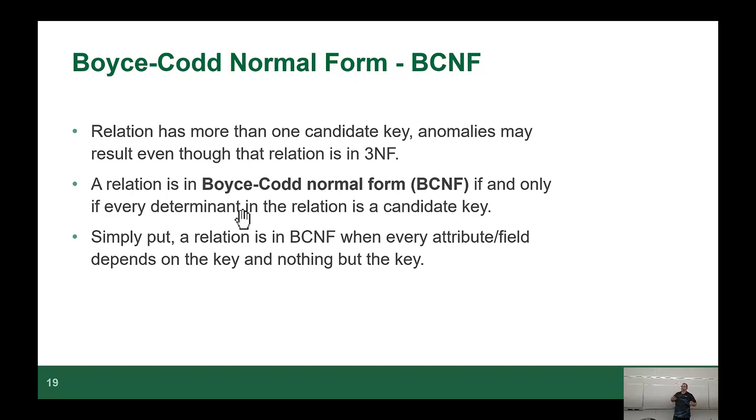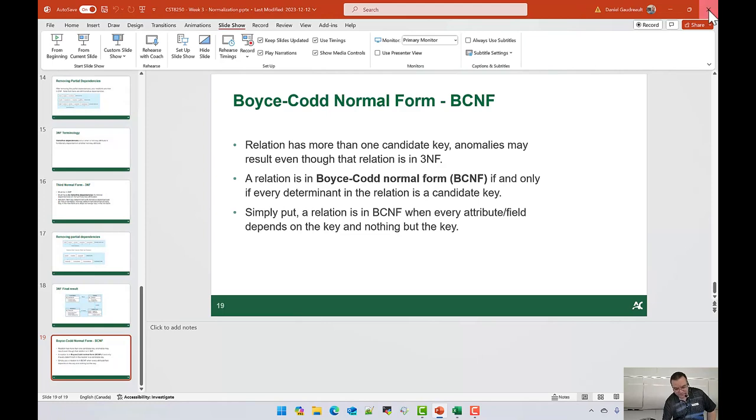Now, that having been said, the goal of normalization is you work with what you're given. You don't create new things. You get to create new things when you're doing your logical and physical diagrams. You do normalization to give yourself structured data to work with first, but you don't create new things until you're done normalization. Then you can realize that you've got this 7-column compound key. It's probably not great. Therefore, you probably want to replace that with a simpler key. Okay. That's the end of the slideshow, not the end of normalization.